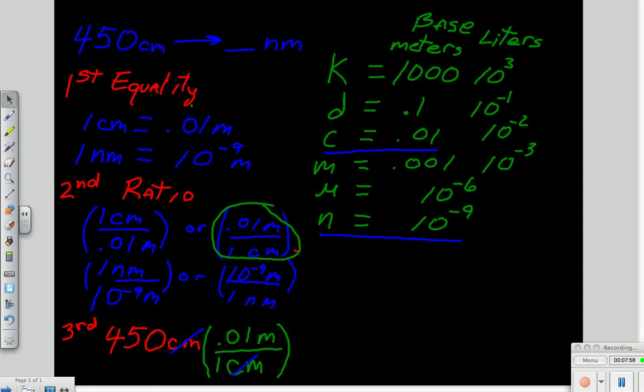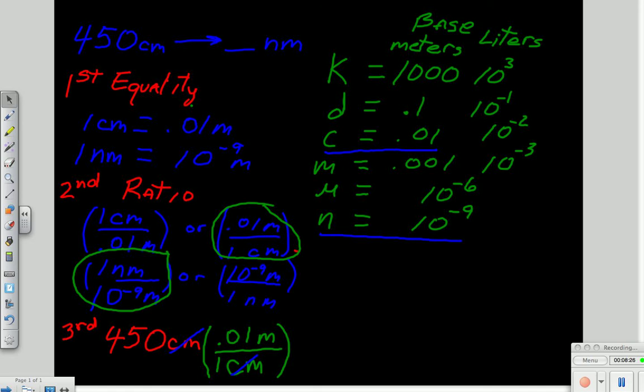Now I look for my second conversion factor, all right? Because right now I'm talking meters. Ultimately I want to get to nanometers up here, wherever it was. I want to get to nanometers. So I look at these conversion factors. Well, this one isn't going to do it because if I draw this conversion factor down there and multiply that, I'll get meters squared. I don't want meters squared, I want nanometers. So I look over here and go, okay, this is the one I want.